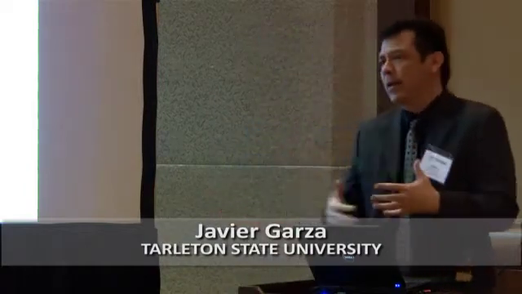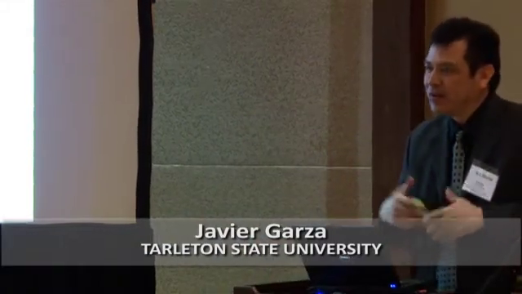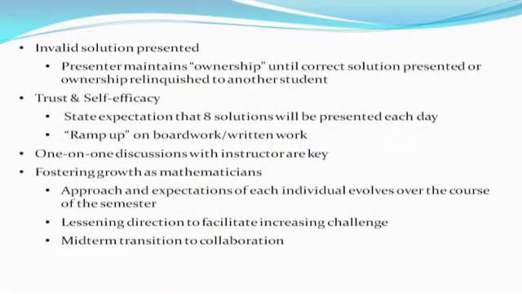And I always tell them, we're not that friendly. And I don't mean that the wrong way, but the thing I'm always telling them is, their point isn't to please me, their point is we're all looking for the truth. And we're all sort of guardians of the truth, the mathematics being, of course, the truth. And so I try to bring it to a higher standard, I guess. Next one. So this is sort of standard Moore method: if a student presents an invalid solution, so maybe through discussion, we decide that the solution is not sufficient, then the student has another shot at it, or they can relinquish ownership to another student if they want.